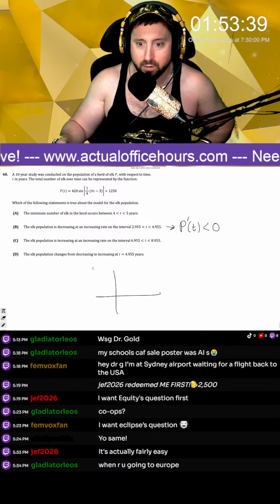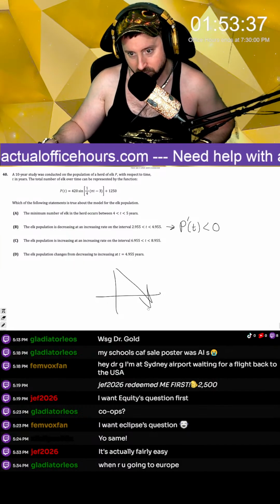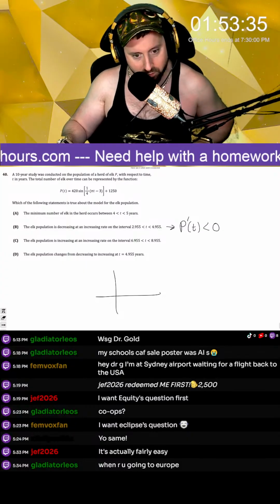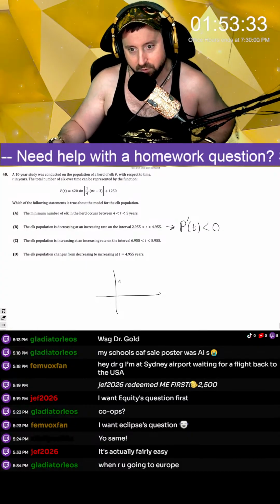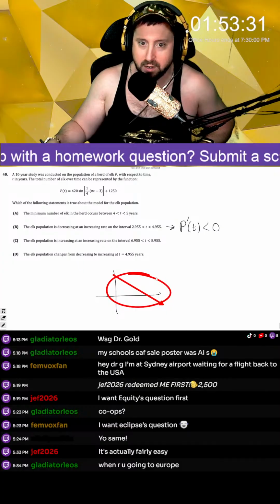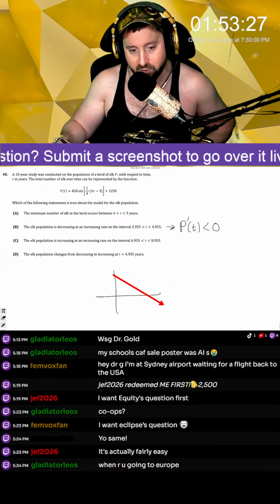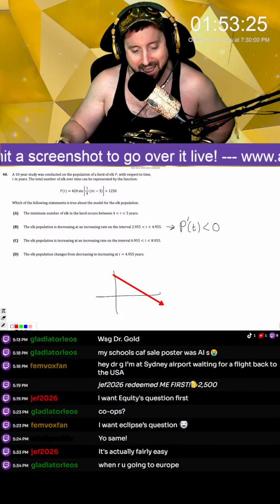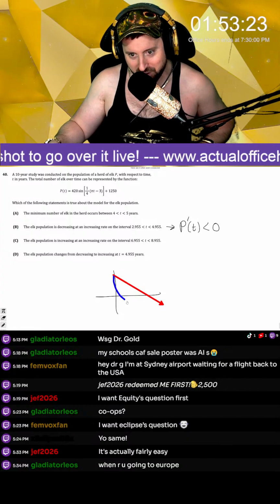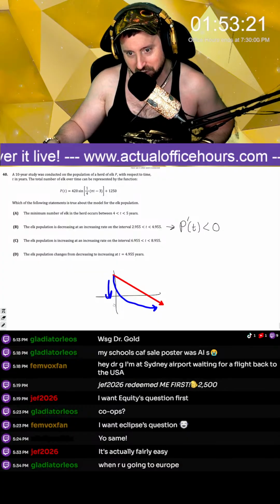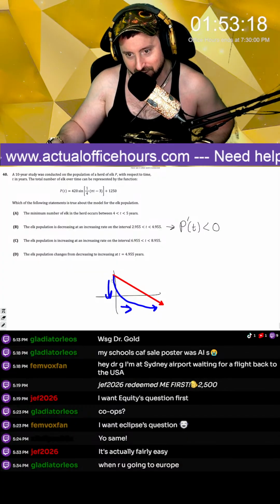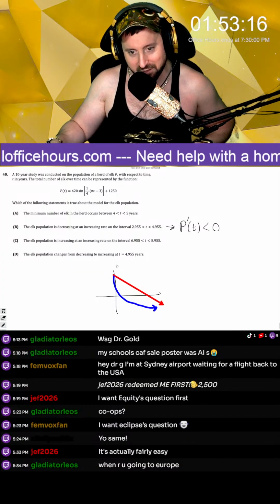All right. So, yeah, if something is going down, it's doing this. But then there's a couple ways it could do it. So it could be decreasing at a constant rate. That would be a straight line. It could be decreasing at a decreasing rate, which would be this. See how it's like decreasing really fast and then it's not decreasing so fast? This is decreasing at a decreasing rate.